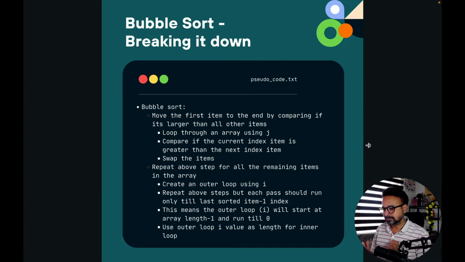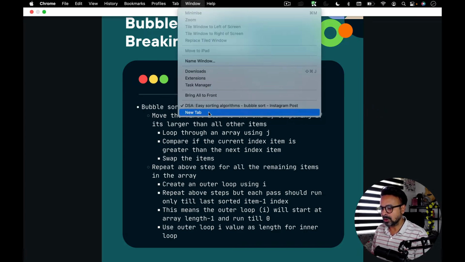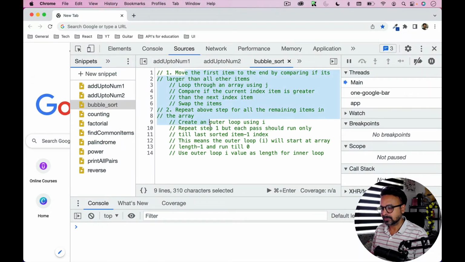So moving on. I'm going to copy this entire bubble sort code, this pseudo code actually, and I'm going to paste it. So I already did that. We'll go through it one by one, step by step, and we are going to solve the bubble sort. And I bet you are going to understand it pretty easily. Okay. So I need to switch my tab basically. So I've already copied this plain English algorithm here. So you can see all the steps are copied here. And next, we are going to solve it step by step.